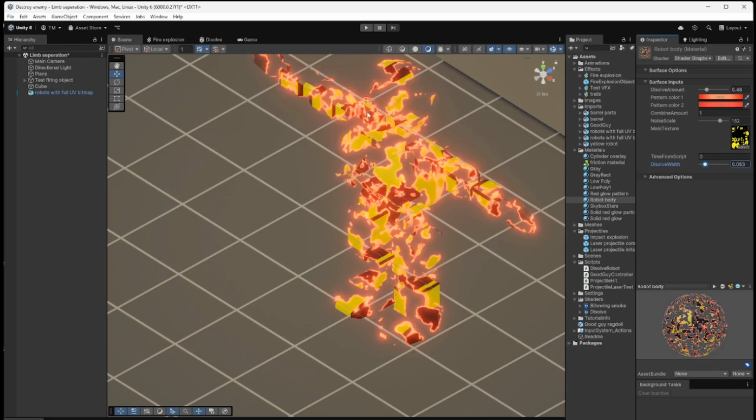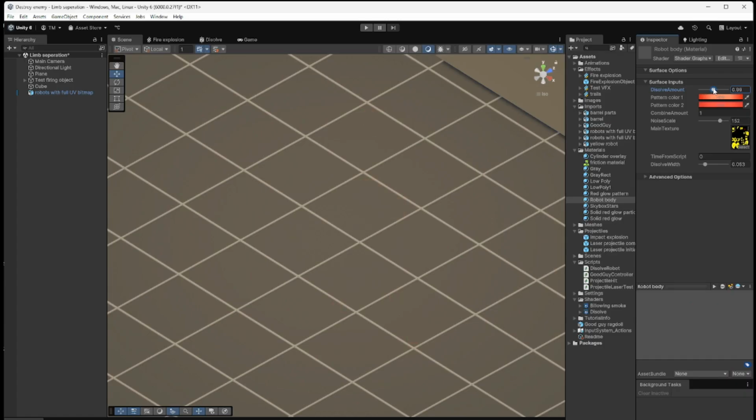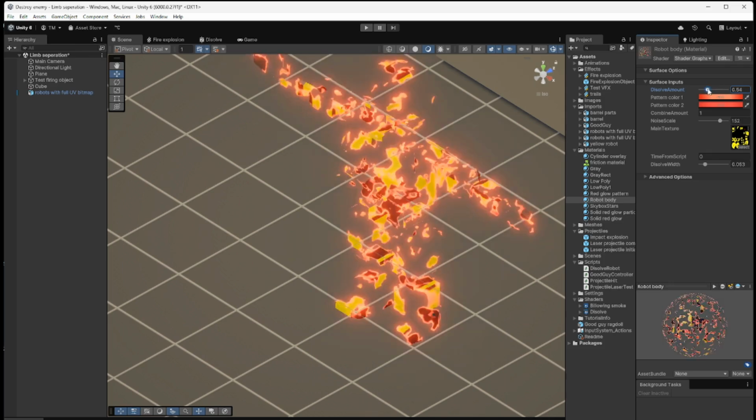And in this case, that one red is pretty intense, so it's giving a pretty intense glow. Because really, this is kind of fire burning away our character, so you want it kind of bright. But you can choose any colors you want. And then once it reaches 1, it's really going to have disappeared.